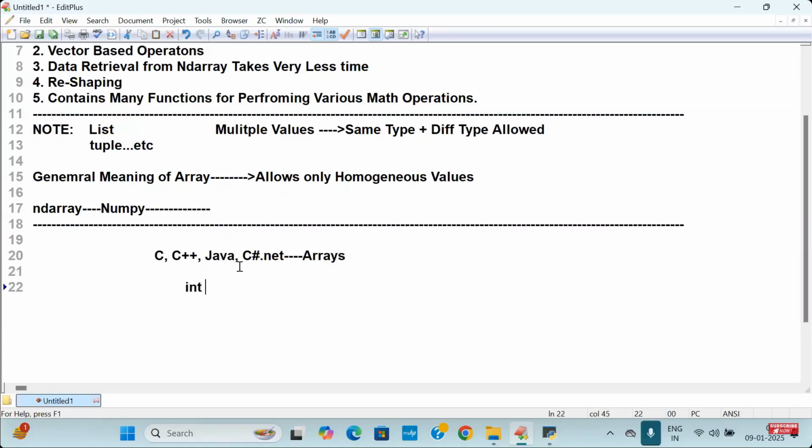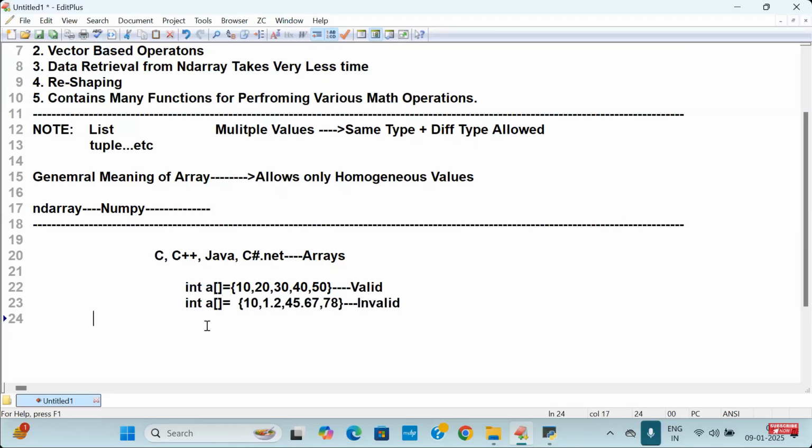This is a regularly asked question. int a = {10, 20, 30, 40, 50} is valid. If I write 10, 1.2, 30, 45.67, 78, it is invalid, because you mentioned it as int a. This will give you an error. Similarly, for character arrays only characters are allowed. Other values are not permitted.